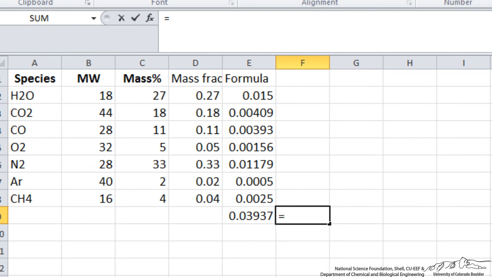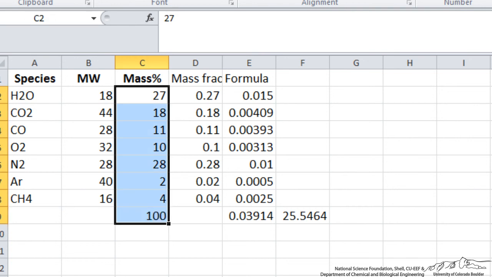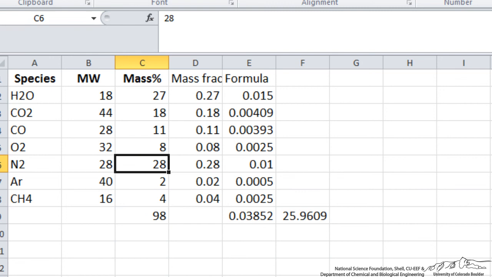We can then take the reciprocal of that and we have our molecular weight for this composition. The nice thing is say I change oxygen to 10 and nitrogen to 28, it changes our average molecular weight slightly. A good check is to keep our summation up to 100 so that we don't change one value and realize that would be an impossible composition. Now we have a spreadsheet built to calculate our average molecular weight given certain compositions and species.